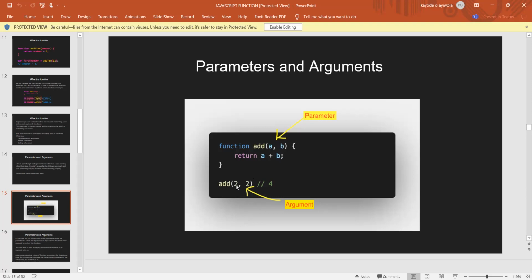It's like when you declare a variable, I say variable myNumber equals 5. That 5 is the value while myNumber is the variable name. So here too, the parameter is the variable, while 2 and 2 are the values contained inside the variables. This is the simplest way I think I can explain arguments and parameters to you. The argument is the value stored inside the parameter, and it can be any value.